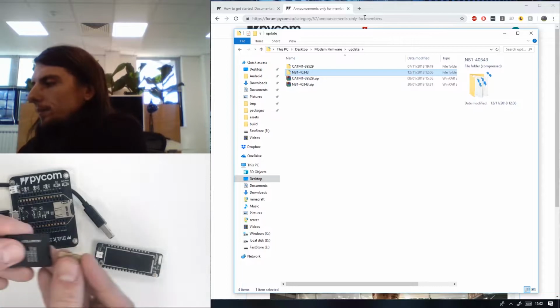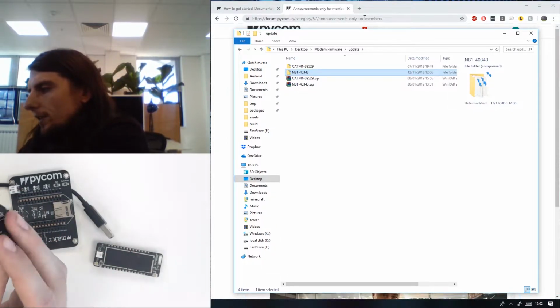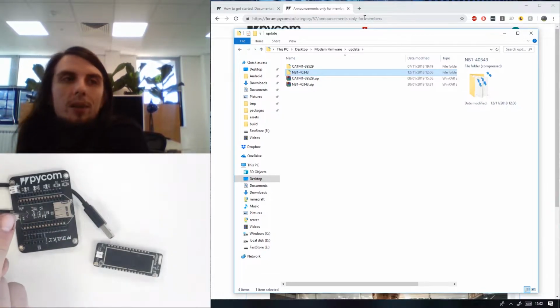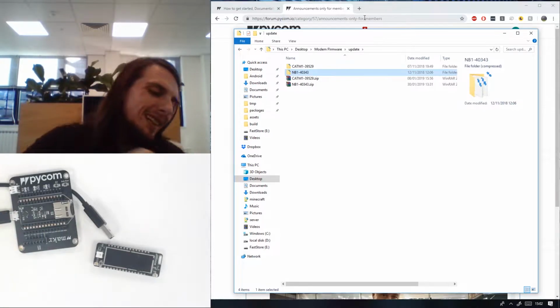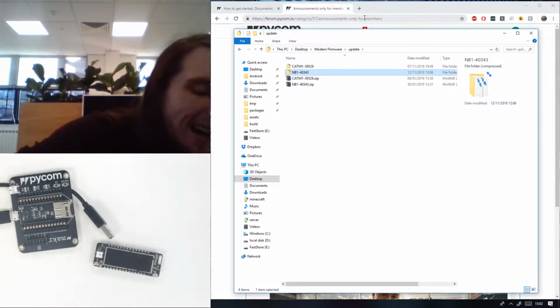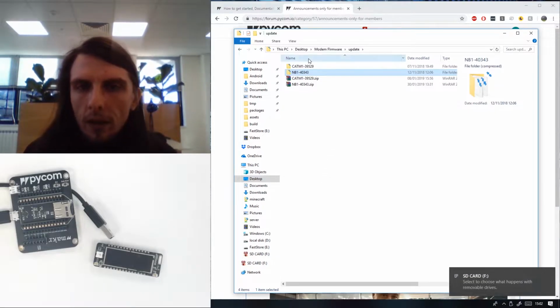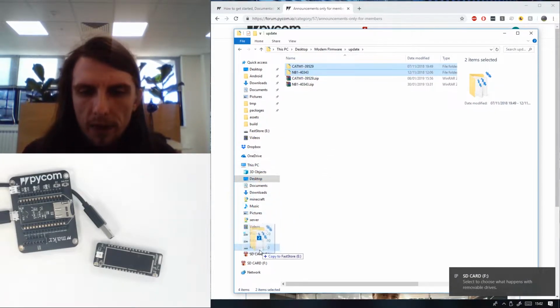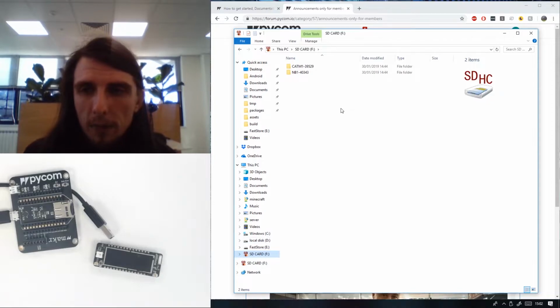So I'm going to quickly pop it into the adapter. I'm pretty sure I don't need to show you this on camera. And as I've already screwed this up once today, do remember to check that the write protection toggle on your SD card is in fact not set to lock the SD card, and pop it in your machine. And I'm going to go ahead and copy both of these folders onto my SD card. They're only tiny, it'll probably happen instantly if you're on a reasonably quick machine.